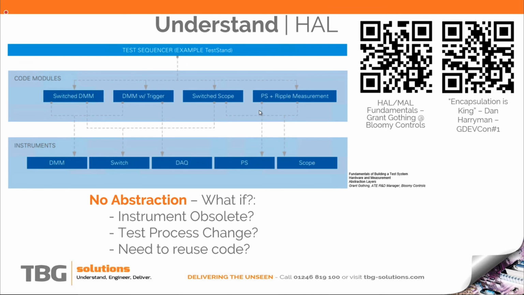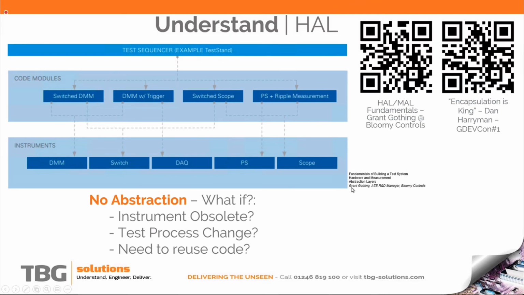I found this about two and a bit years ago, when I was starting to look at what measurement abstraction was, and it didn't really make sense to me. And as it turned out, after reading this document, hardware abstraction didn't really mean a lot to me at that time either. But if you get a chance to have a look through it, I've linked it here in the QR code up here.